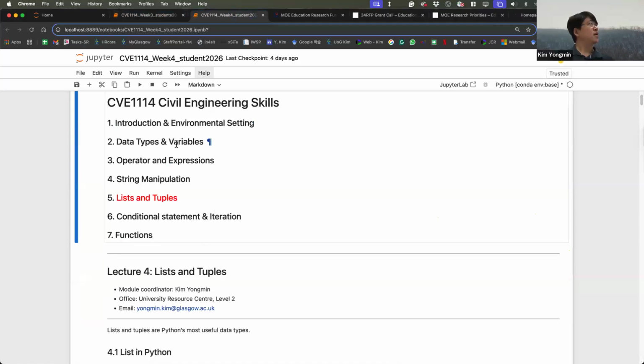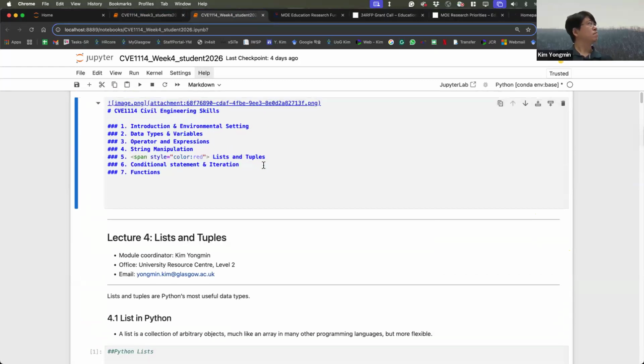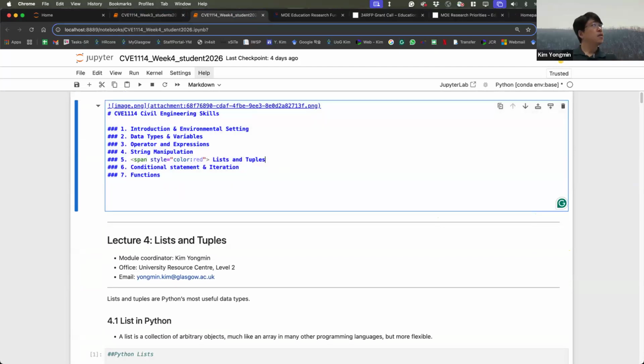We finish the data type, variables, operators, the expression and string manipulation. Now we have come to here. Actually, it is lists, tuple, set, dictionary. This cell is the markdown. Markdown is just the notes.